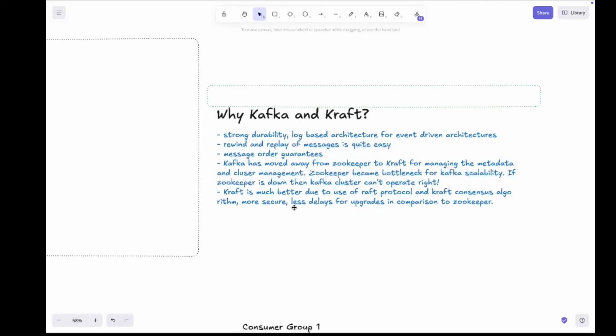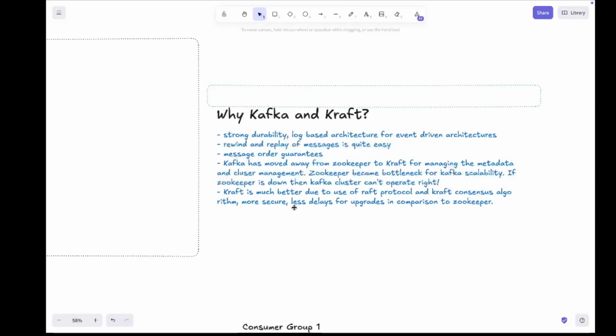One more important thing: if your Zookeeper goes down, then your cluster becomes useless. You cannot use it, because your manager, the Kafka manager Zookeeper, is down. That doesn't make sense, right? So why not have a single responsibility assigned to KRaft within the Kafka ecosystem, making it more secure and reducing the operational workload. Even if you want to release something, or manage or update the metadata, it becomes easier because you have it within the same system.